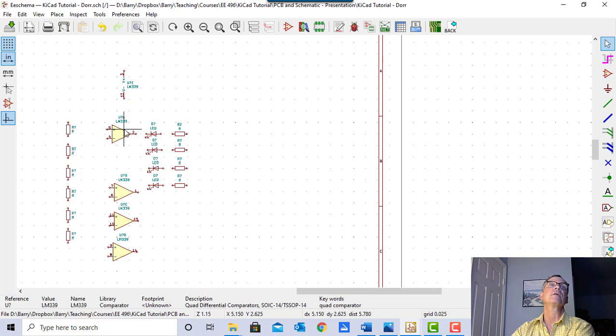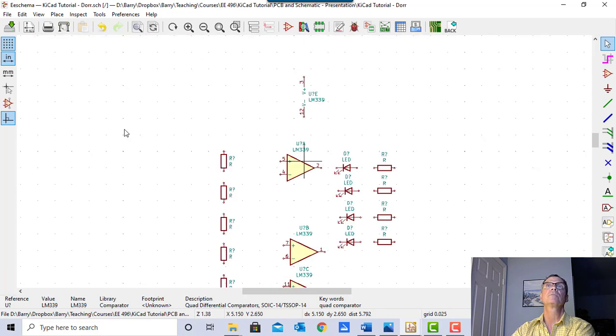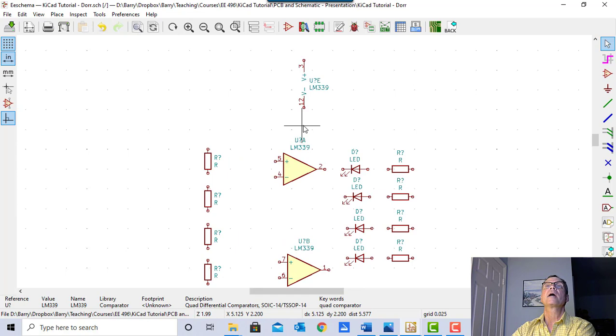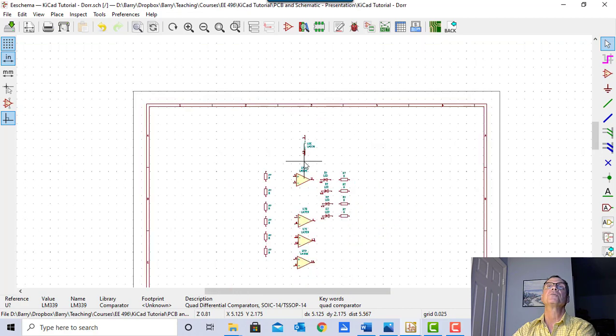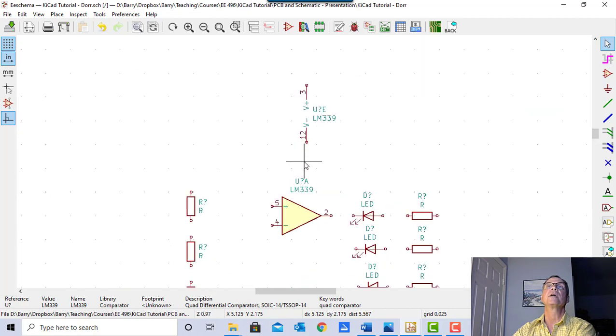Let's zoom in a bit. I'll do that with my mouse wheel. And you know what I'll do just to center it up is I'll put my cursor here. I'll zoom out, I'll zoom in, and now this is right in the center. So let's now move our E symbol, which is our power symbol.